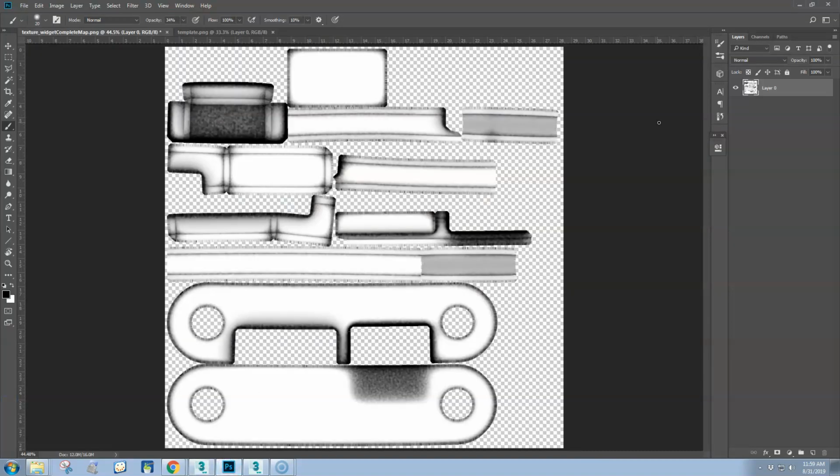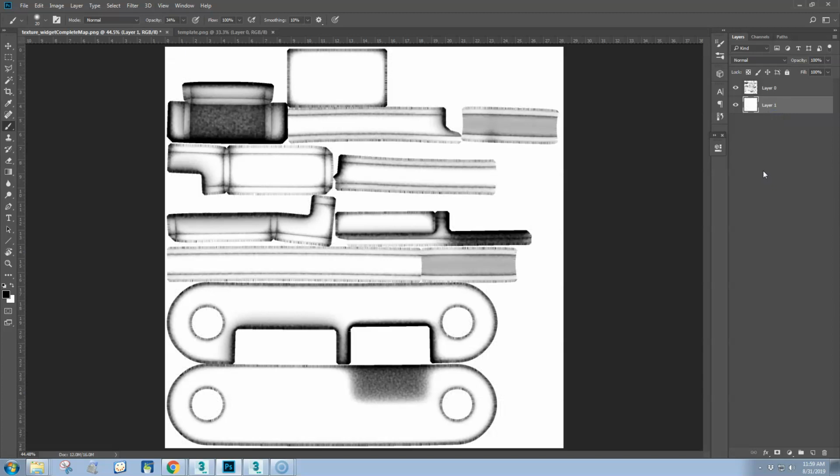That way, when I open it in Photoshop, it'll have a transparent background. I can just make a new layer and fill that with white. And that's what I want for my mask, for my dirt mask. Now, this is what I was talking about, that you get some areas that are extra grunge, but I can just paint that out. So I come in here and put a layer on top of it. I always put layers on top.